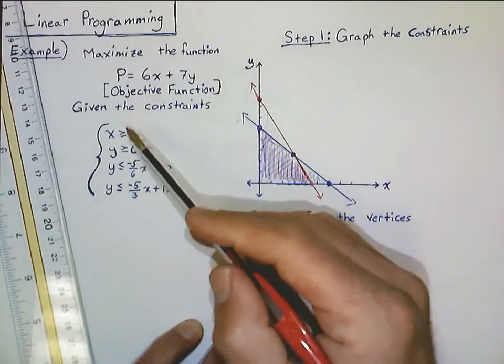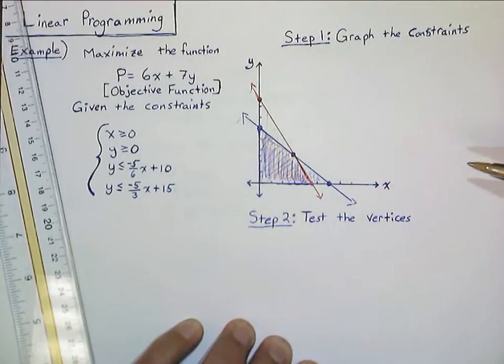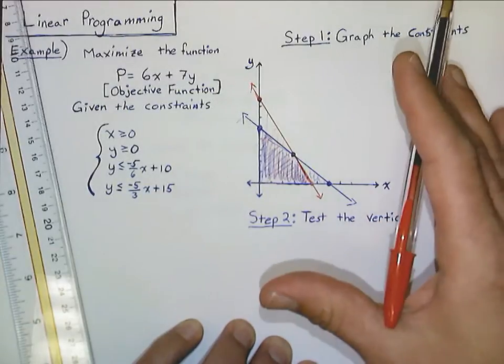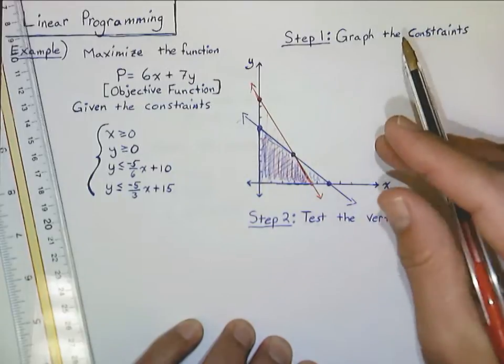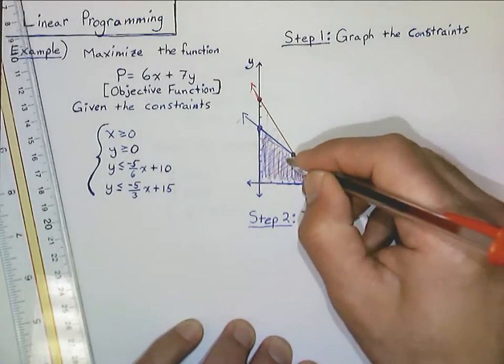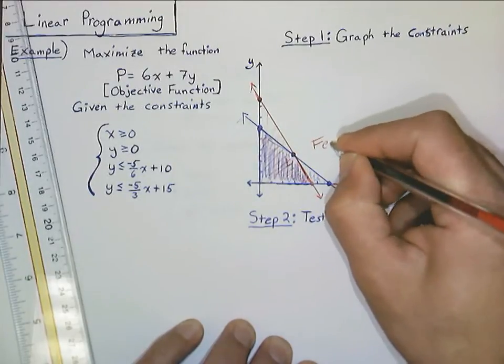Okay. So these four inequalities give us the four sides of the quadrilateral. That's not always going to be the case, but we're going to usually get some form of polygon. Might be an open region, but we'll see some more examples in class. But this thing right here, this is what we call the feasible region.